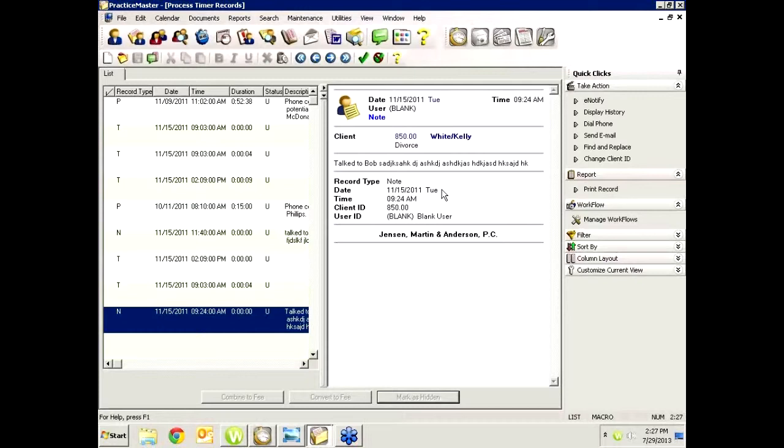Now, just in case you're curious, our Tabs3 virtual user group next month will have the topics of statement comments in draft statements and WIP. In other words, you can put comments into your fees and costs and payments that indicate things that you want to communicate internally and that you want to show up on your draft bills and you want to show up on your WIP reports, but you do not want to show up on a final bill. Rather nifty little feature that allows you to put these notes into your fee entries so that they will show up on the drafts, but they will not show up on the final bill.